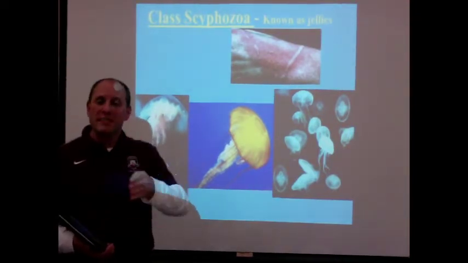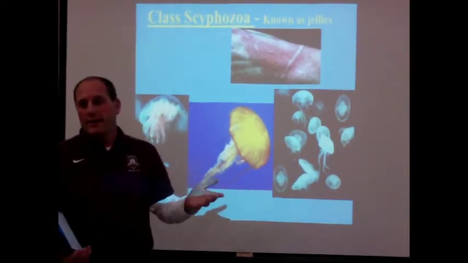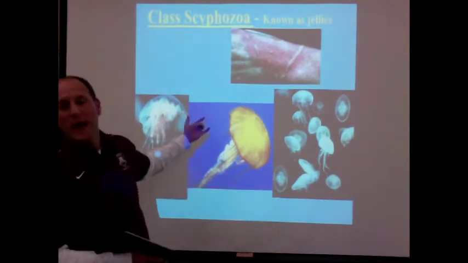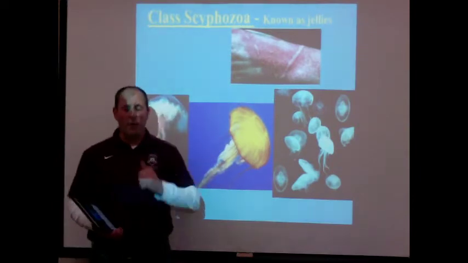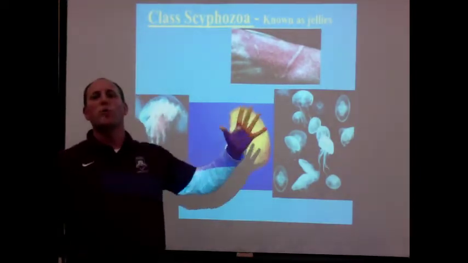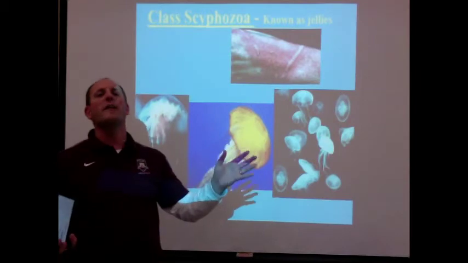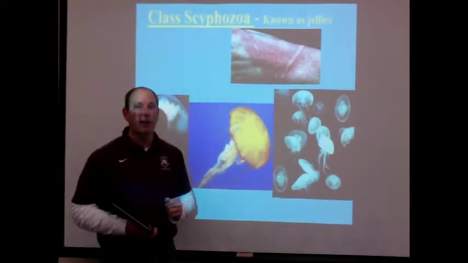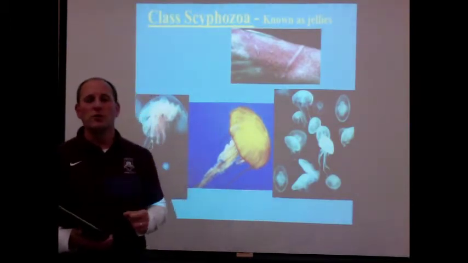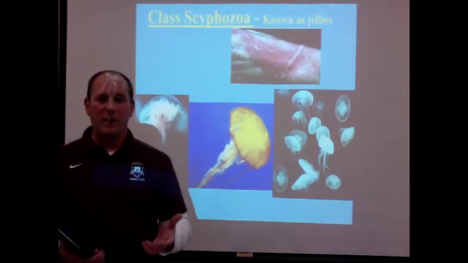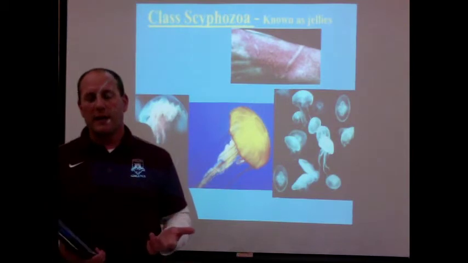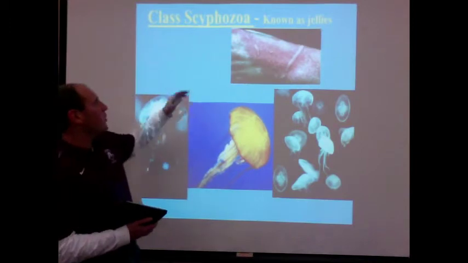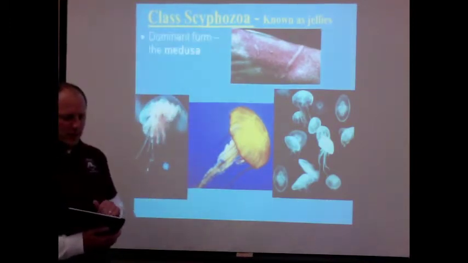Fish have very specific characteristics — for example, a backbone — and these guys don't have those. So these are not jellyfish. Go to Monterey Bay Aquarium; they have a huge wing called the Hall of the Jellies — not jellyfish, the jellies. Be very careful about the words you choose when filling out an essential skill or the short answer lab practical final. Our class Scyphozoa: these are known as the jellies.